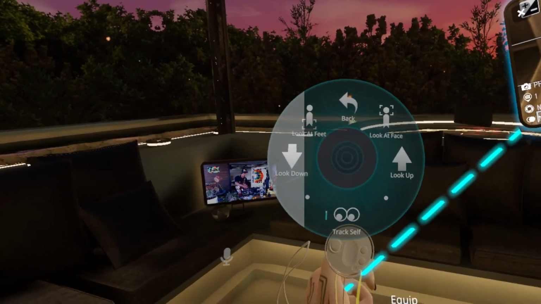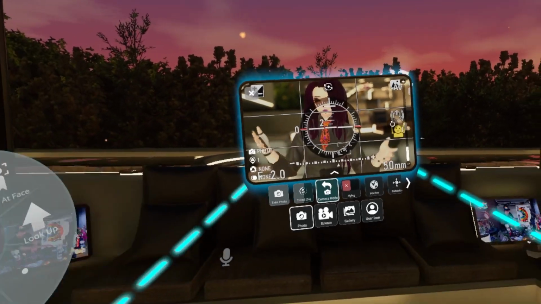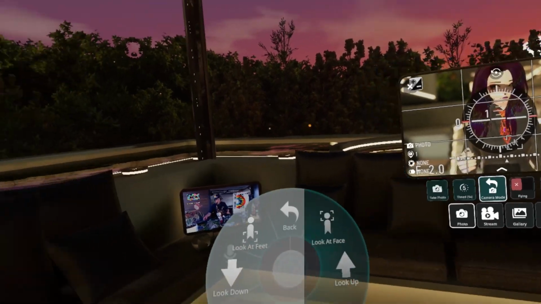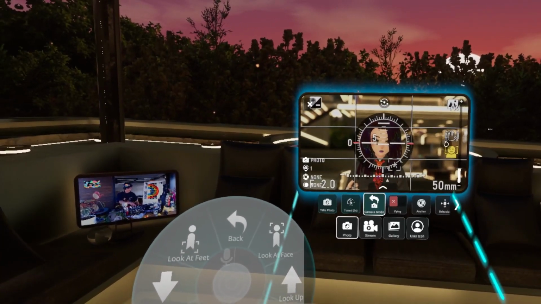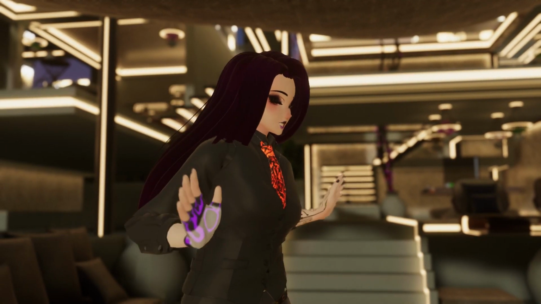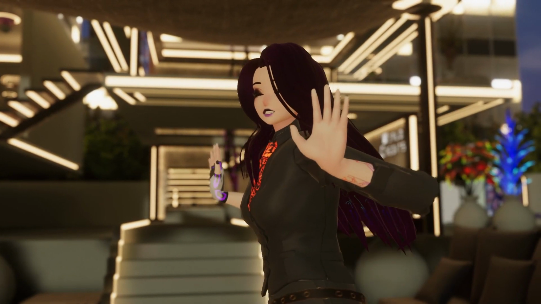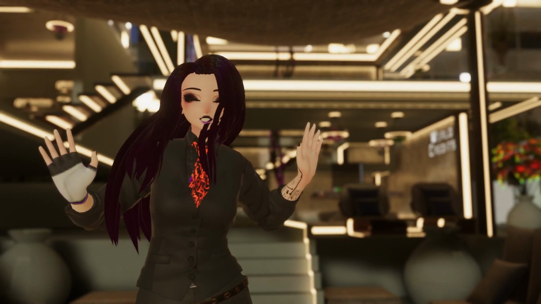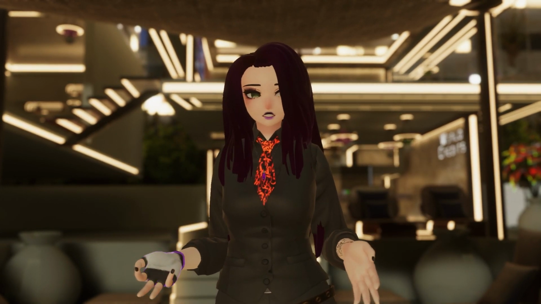Now here, the VRCLens will choose different reference points on your avatar on how to track. You can also adjust exactly where this is. As you can see, the VRCLens right now is tracking my avatar. I am not manually using or moving the camera lens at any point. All I'm doing is simply moving my body around and the lens itself is calculating and tracking where I am.